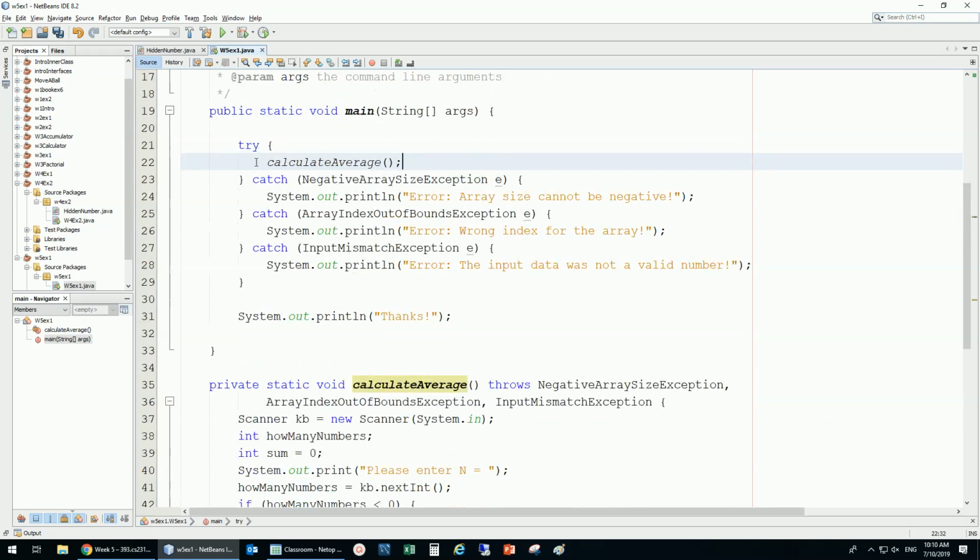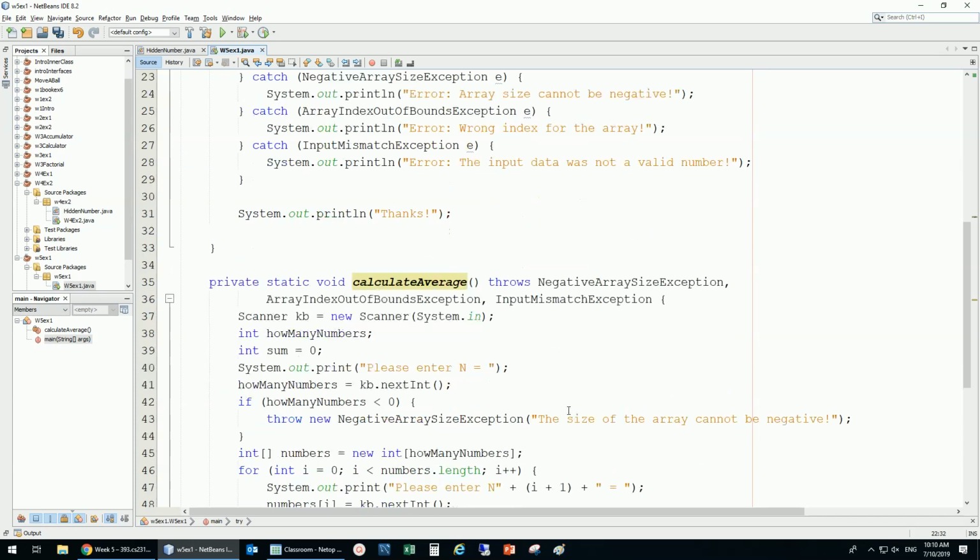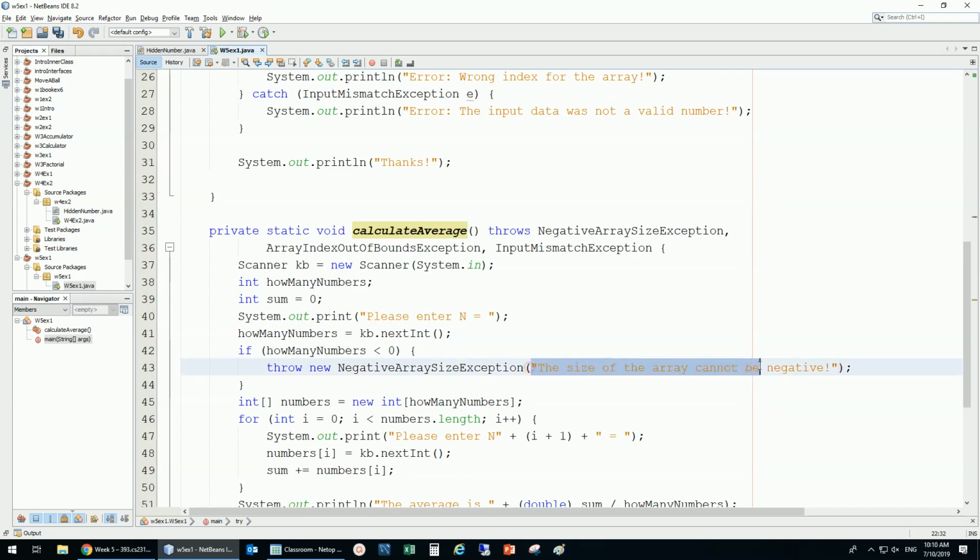We've seen we can have one try, many catches. We've seen that we can use this getMessage to get some kind of message. If we generate some kind of exceptions like these, it's going to be this kind of message that we have. So if I use getMessage, I'm going to get that.